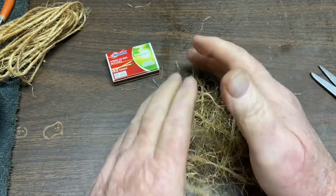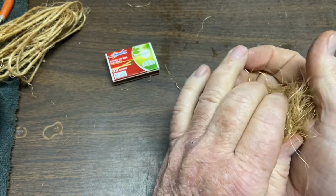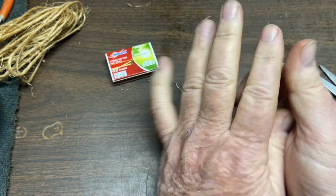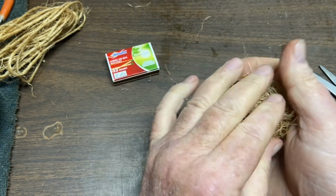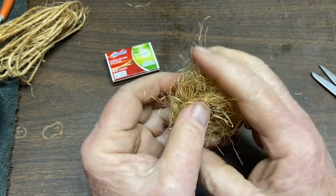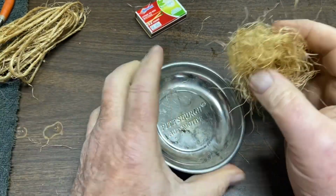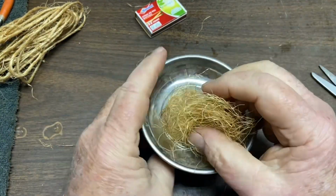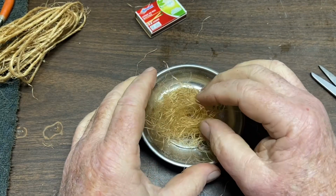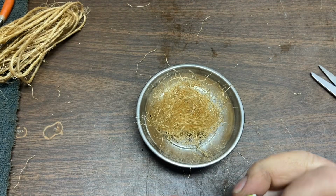So look at that. Look at that wonderful, wonderful little bird's nest, if that's what you want to call it. We're going to just lightly compact it like that. And let me get a little vessel over here to ignite it in. And we'll just put a match to it.